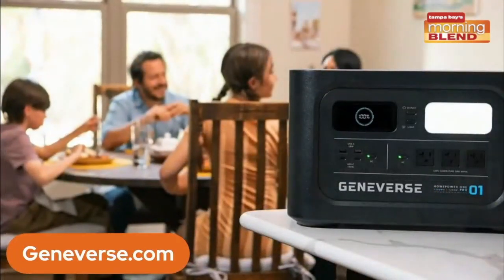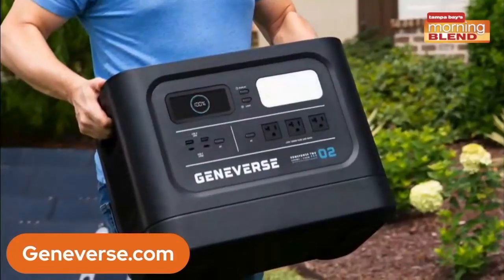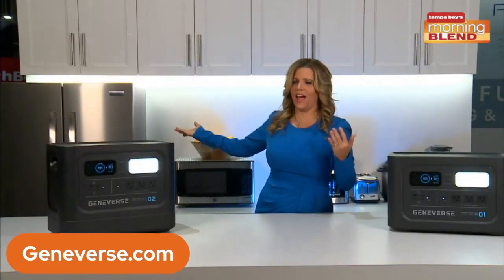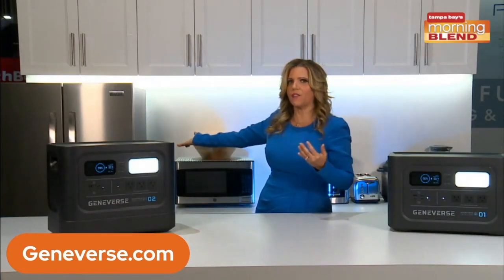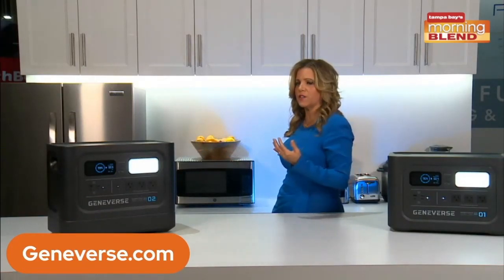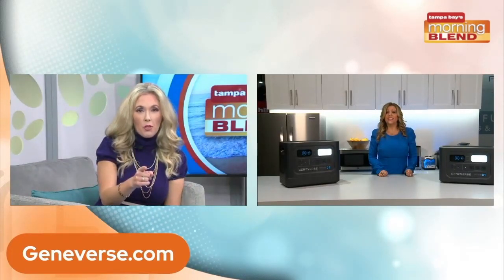Down in Florida, you just have to have a backup generator — what if the power goes out? There's $300 worth of food in the average American's fridge, and on a single charge this unit will power that for up to 35 hours. All these other appliances, 15 to 5 hours depending on what it is. You just want to have that backup battery source. That is a fabulous idea just to have the peace of mind for losing power, and a great suggestion when it comes to those power guzzlers.